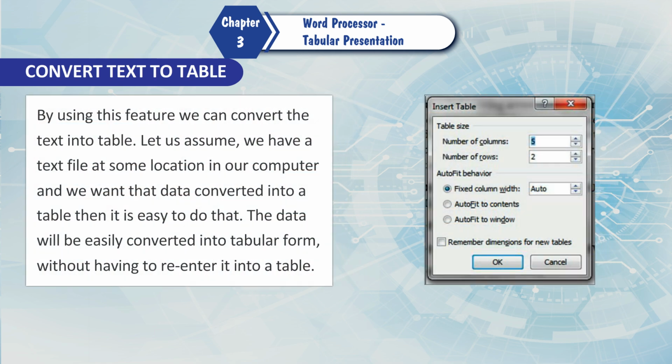Convert text to table. By using this feature, we can convert text into a table. Let us assume we have a text file at some location in our computer and we want the data converted into a table. Then it is easy to do that. The data will be easily converted into tabular form without having to re-enter it into a table.